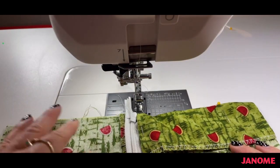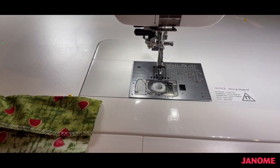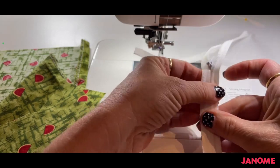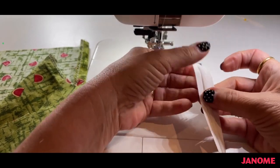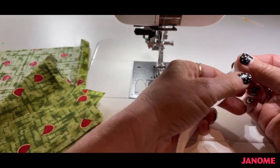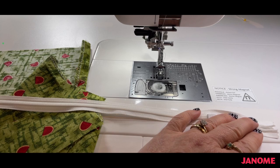I'm going to put the light back on my machine. So let's back out a little bit here. There we go. All right, so I have a little sample under here. Let me get my parts. One of the things you need to know is the difference between the front of your zipper, where the cloth comes together and you don't see the teeth, and the back of your zipper, where you're going to see your teeth. I typically will put a little line at the top of my zipper on both sides, about 1/4 inch in, so that I have something to line up with.